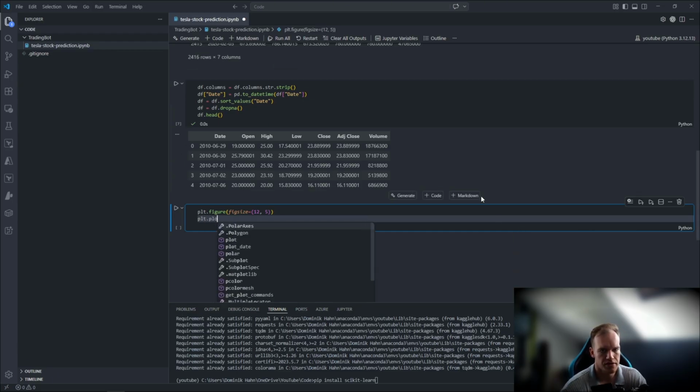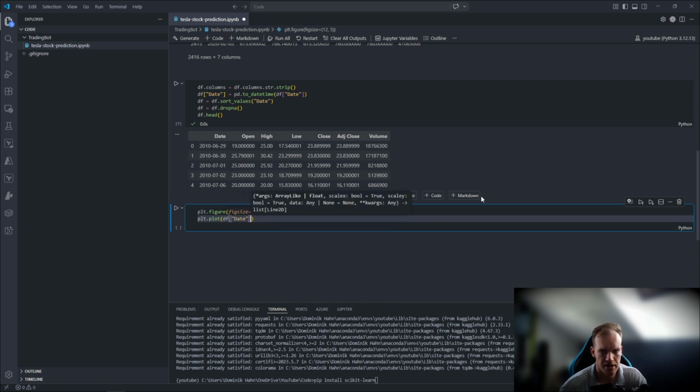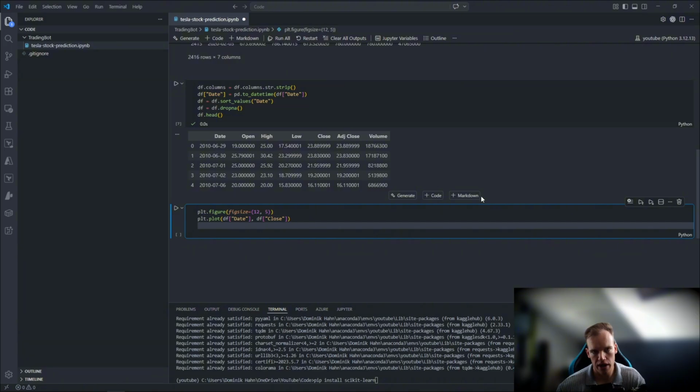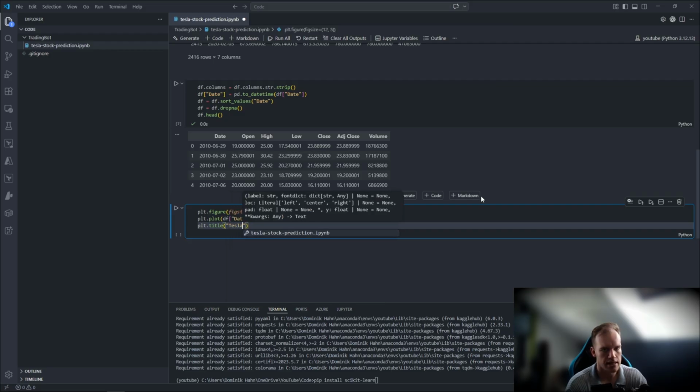Then we plot df['Date'], which is our x-axis, and df['Close'], which is our y-axis, to see how the closing price has performed over time. We make a small title, and it is the Tesla closing price over time.